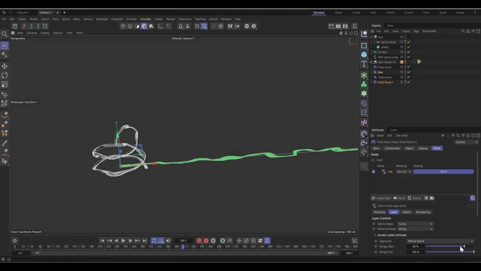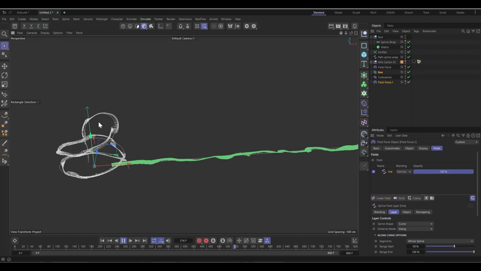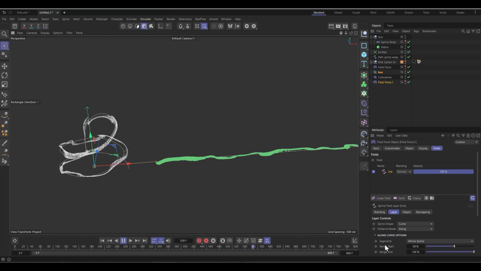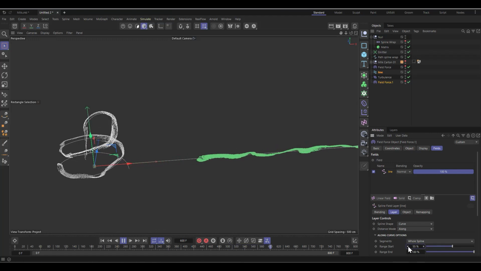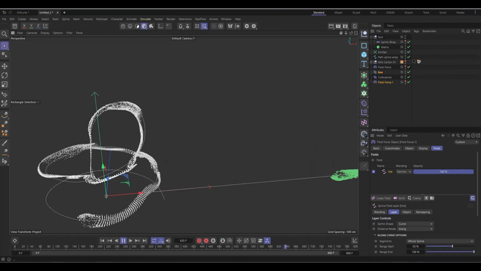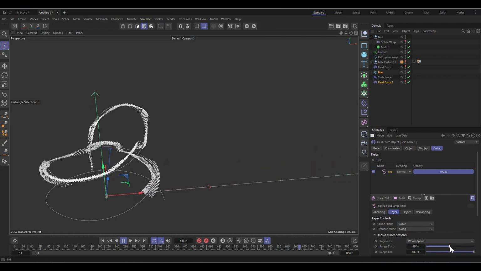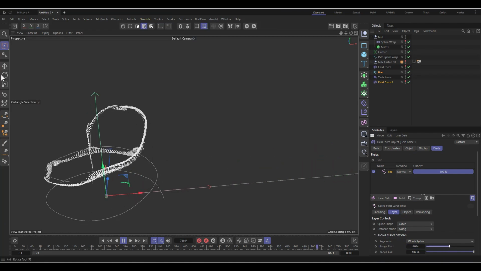Let's keep it playing and now we can adjust it to see where it sort of makes it full, right? So I think maybe 55 will be fine, or even 50, or we can push it further, maybe 40.